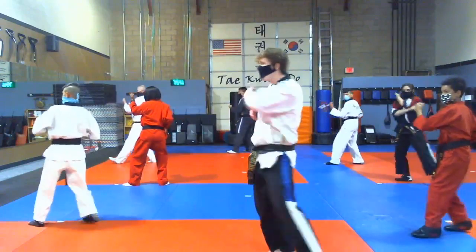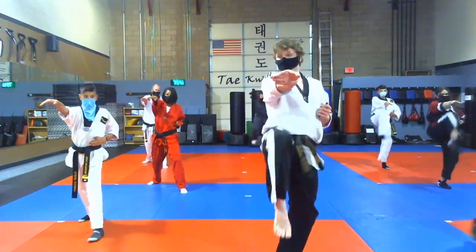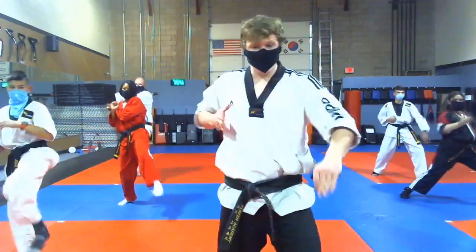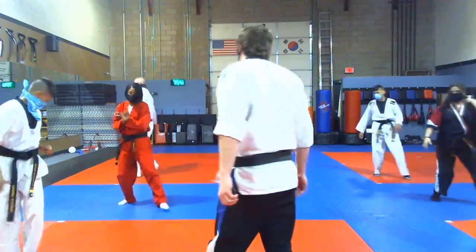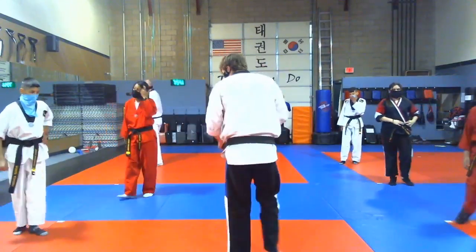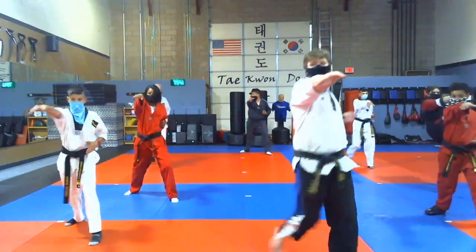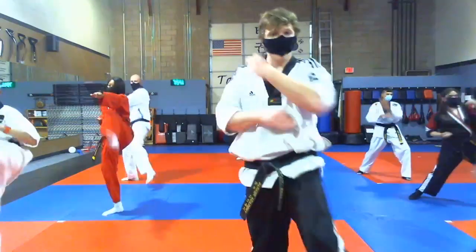Turn. Low block. Strike. Now I'm going to do a back leg front kick. Land. One, two. Again, kick. One, two. Let's go back and do that section one more time. Low block. Low block. Yes, nice hand. So go right here to the inside block. And begin. One, two. Kick. One, two. Kick. One, two.